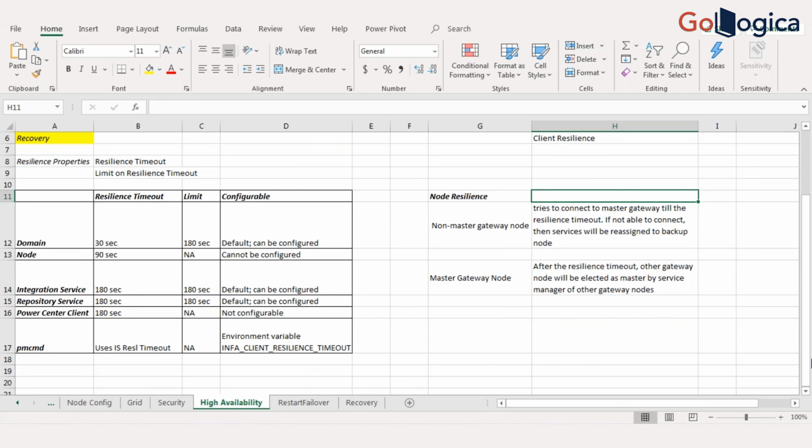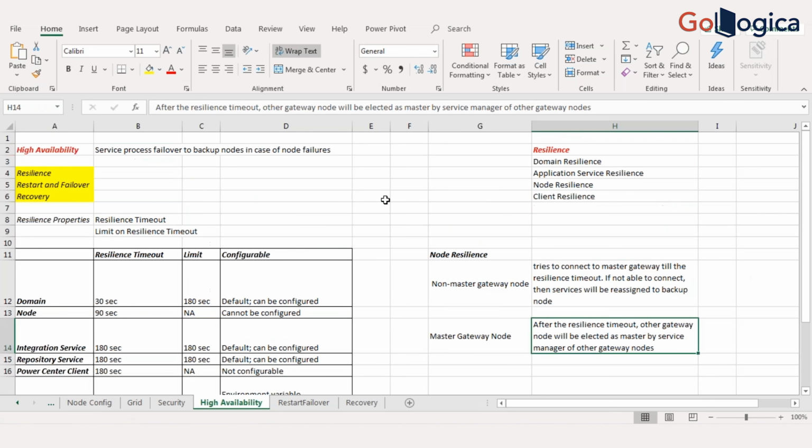Because when you configure, the only thing you'll do is configuration. That means you'll set up backup nodes for your services when you're setting up the system. That's it. That much you'll do. Internally, what is happening, you will never come to know unless there are failures. If there are failures, you will see that if the HA is there, then automatically services are shifting and running. Internally, what is happening, you won't come to know these details unless you go through these kinds of trainings, right?